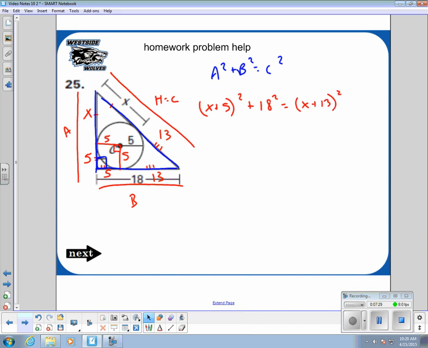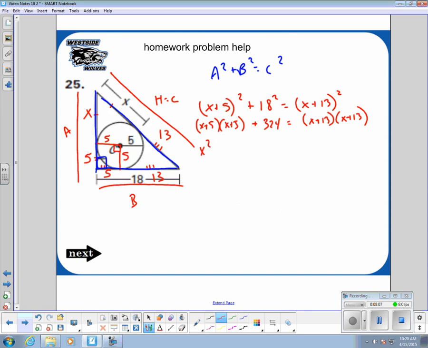If you could not get this far, then you might want to pause the video and see if you can work the rest of this out and see if you can get the right answer now. Or if you can't work from here, or after you try it you mess up and you're having difficulty, I'm going to finish working this problem now. All right, so once we have it to this point, we have to FOIL out that information. And what happens is a lot of you guys forget to write this twice and FOIL out. 18 squared, which you can do, that's 324, and then x plus 13 times x plus 13, because many of you are still trying to just square the two numbers in there, and that does not come out right.